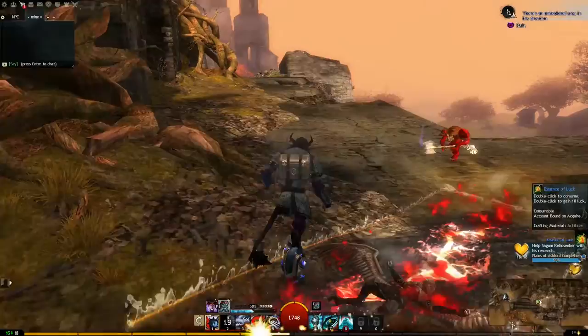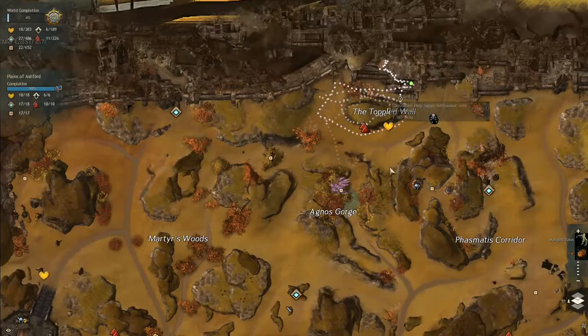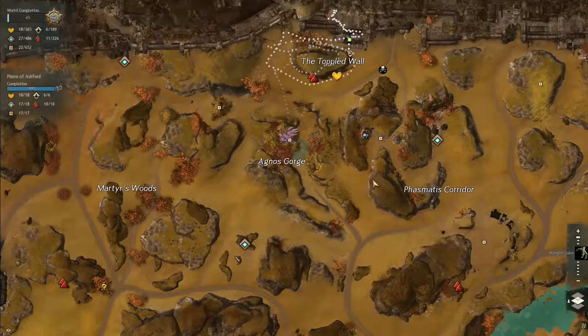Let's get down here. I was like, let's jump. Nope. Well, we can jump a little bit. Now, where are we looking? What am I missing here? I'm missing one waypoint, and that's it. One waypoint. Where is it going to be?